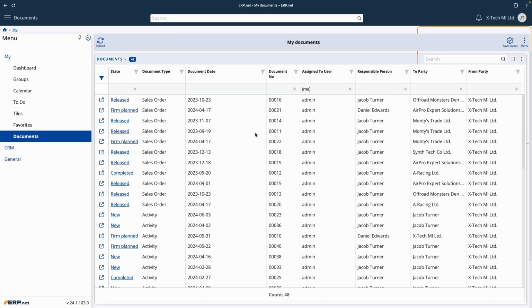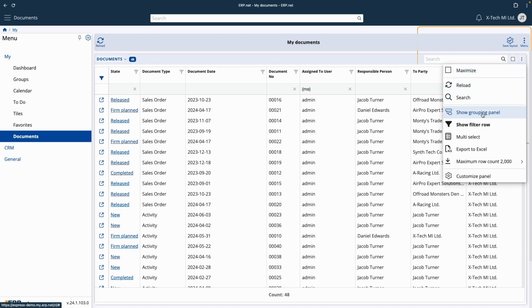Now, suppose you want to see your personal documents environment adjusted in a way that prioritizes hierarchy and similarity. In that case, you can take things further by grouping your documents by their column headers. This allows you to fit them into distinct categories. Before we begin, we need to display our grouping panel. This is done by selecting the navigator's menu and then the option Show Grouping Panel.